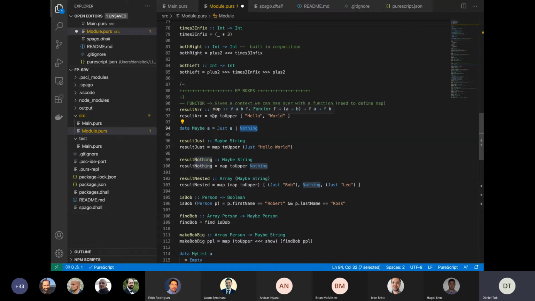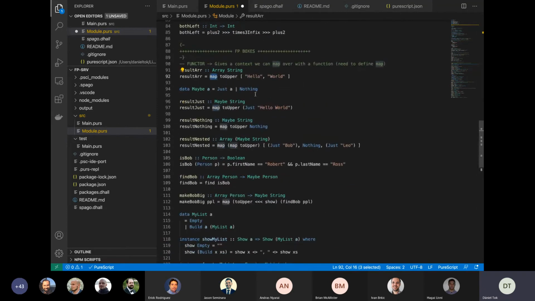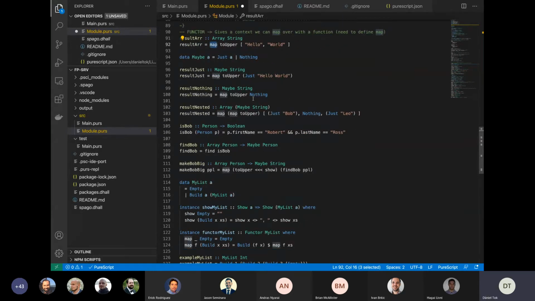So if we check back again, we have a functor in the list. It will be mapping a list of A to a list of B. In the case of Maybe, it will be mapping Just A to Just B, or mapping Nothing to Nothing, because it's a different implementation. So basically, you are overloading the functor map function. And you can define your map function for the instances every time you want to create a functor instance. I will show an example of that as well. So for example, I can just show you a thing here.